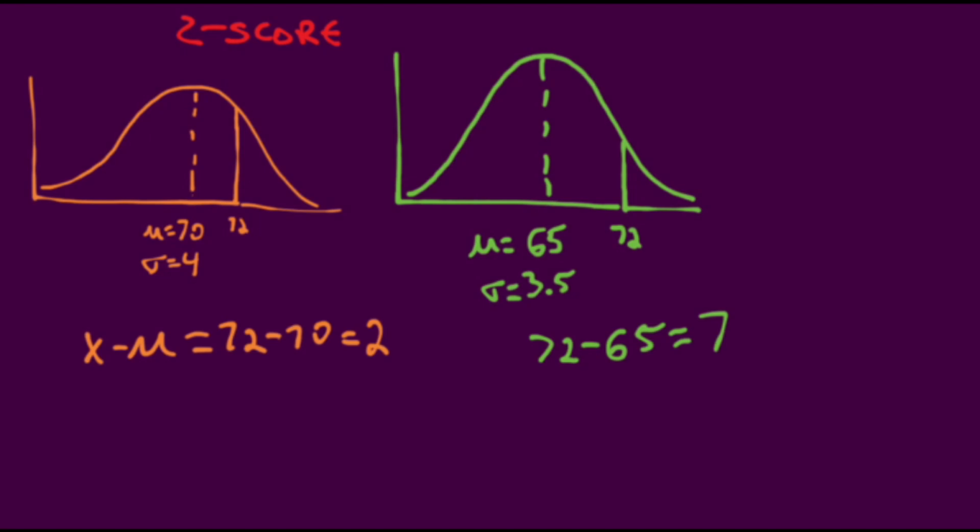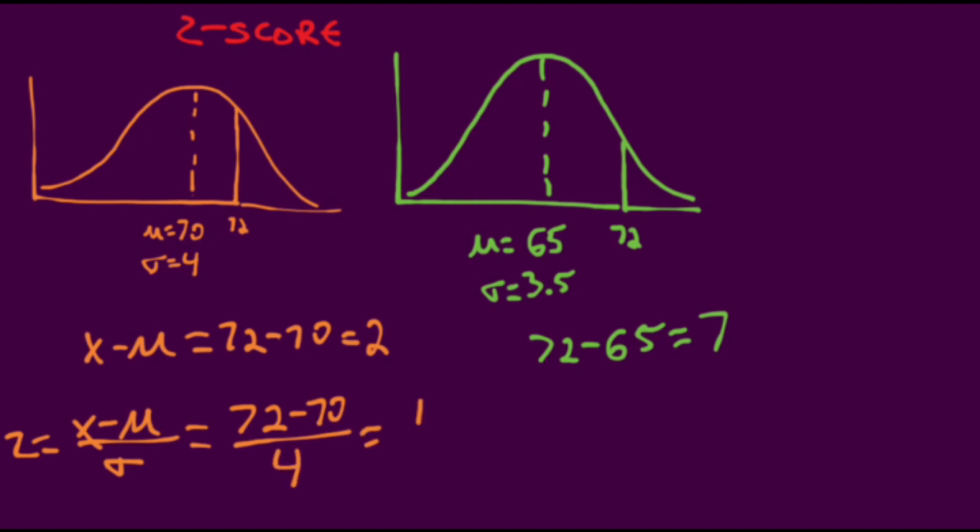So the last step here is we simply do x minus mu and compare it to the standard deviation. And this is the z-score. Okay, so we say 72 minus 70, but then we put it into context of how spread out the data tends to be. And here we get 1/2. So we are 1/2 standard deviation above the mean.